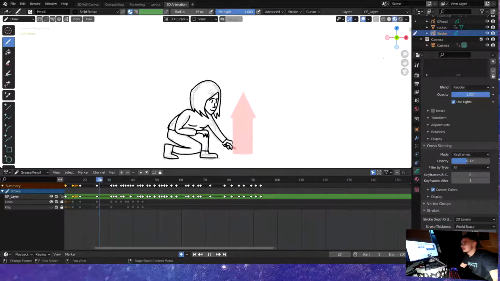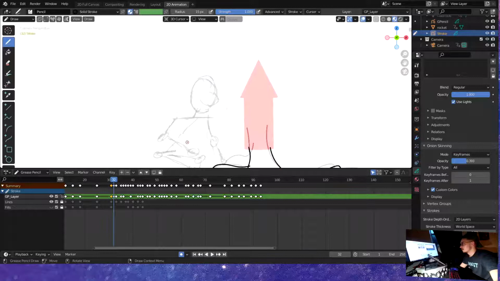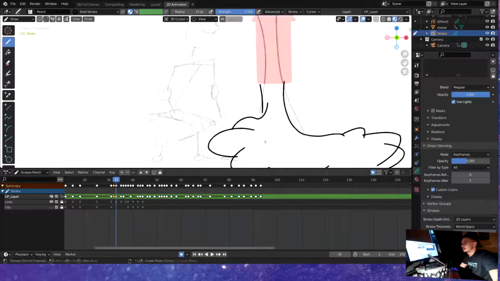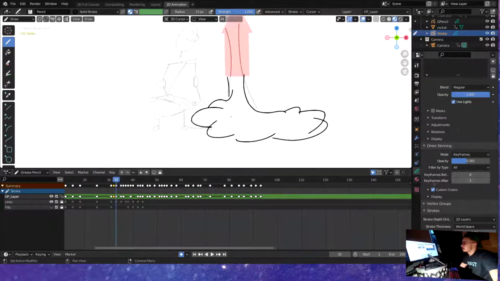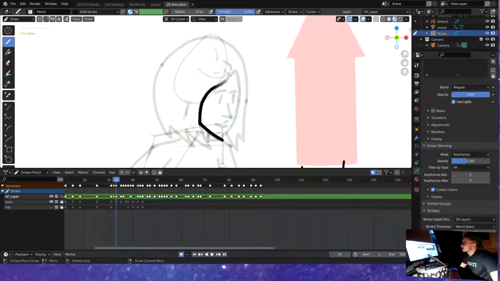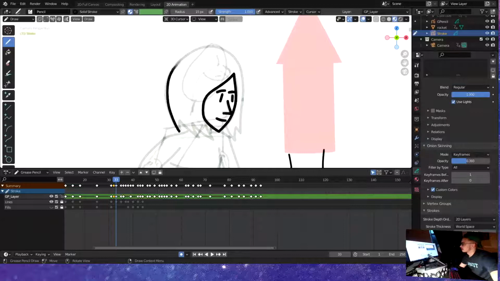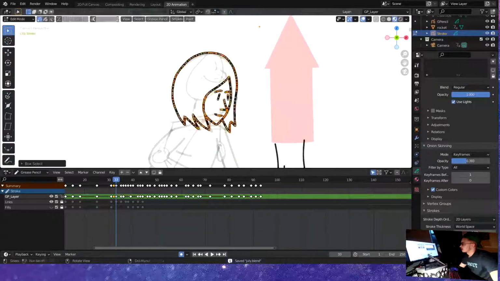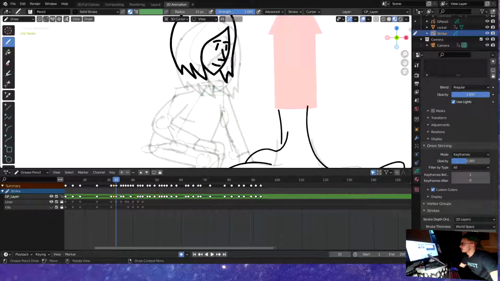I don't think caffeine is going to help you, because caffeine just makes you impatient. And yeah, so I'm pretty much going frame by frame here, and we're just going to make sure that the line art is okay.